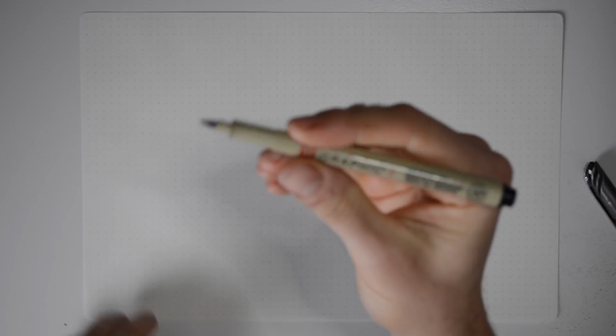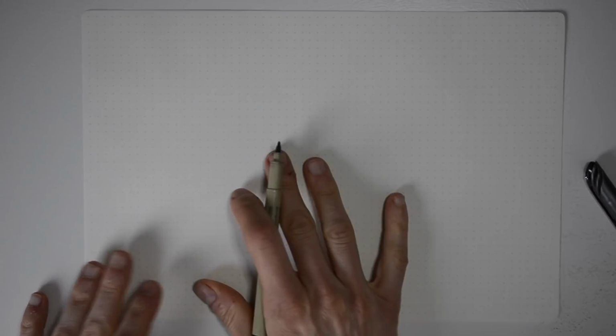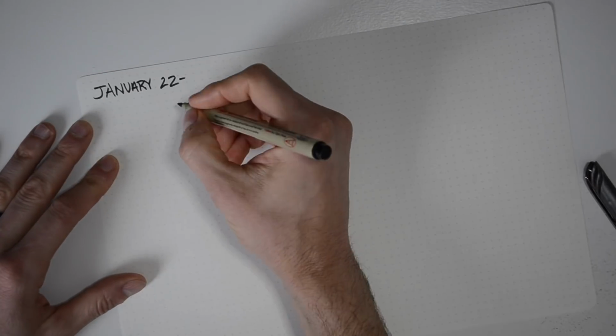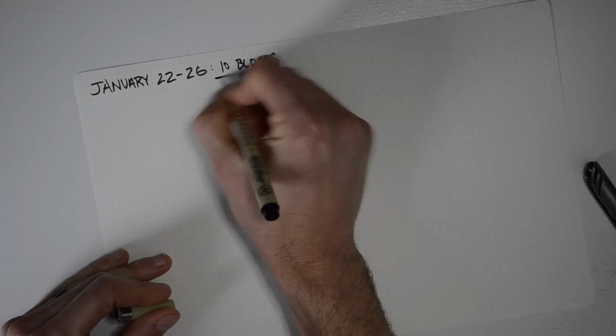So just starting out with a blank sheet. Isn't that a good way to start every day? Blank slate, blank page, but this is going to be for our entire week. So what I'm going to do to start is I'll just take a little bit larger pen at the beginning. This is a Micron Pigma Graphic 1 right here. Now we're just going to start listing out these 10 blocks down from the top.